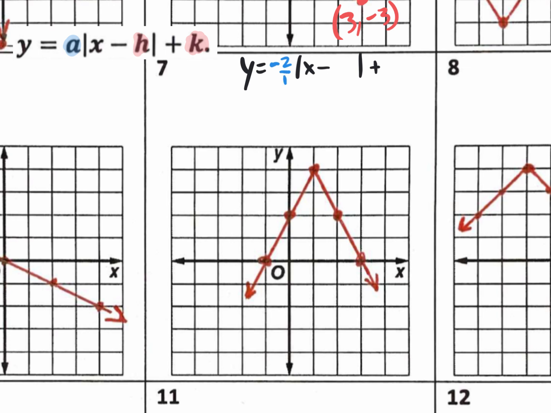And then what is our vertex? That's the location, 1 on the x, 4 on the y. So the vertex is 1 comma 4, which means our h is 1, our k is 4. So we put a 1 right here, a 4 right there, and technically we're done. The only thing you could do to make this look nicer is write this as a regular negative 2.